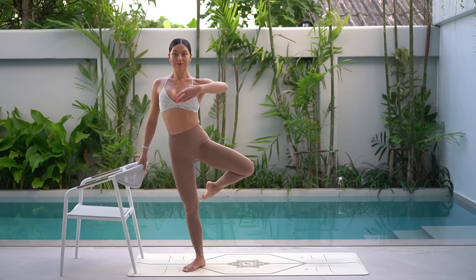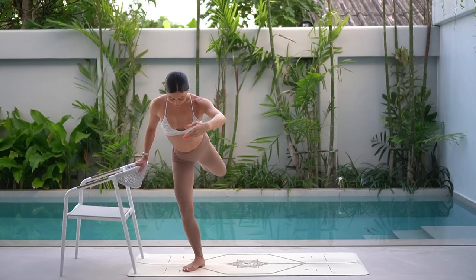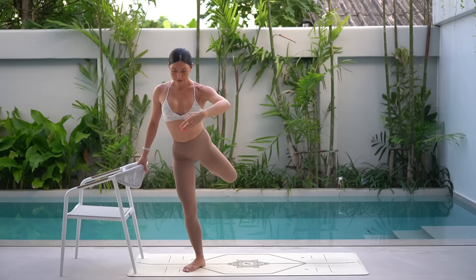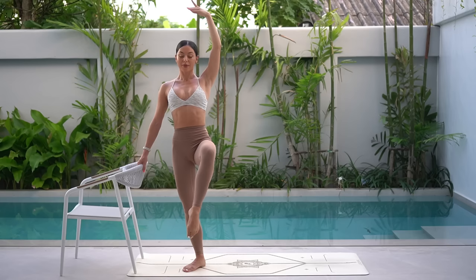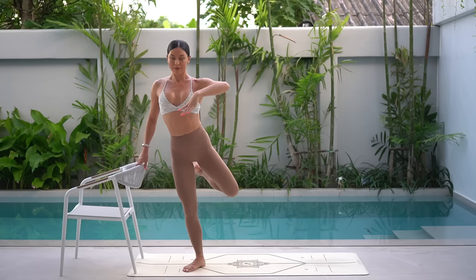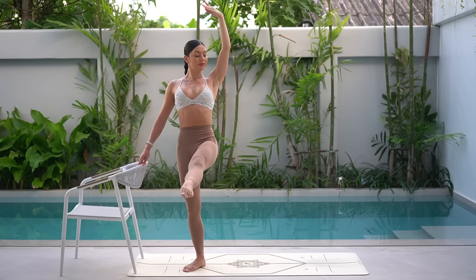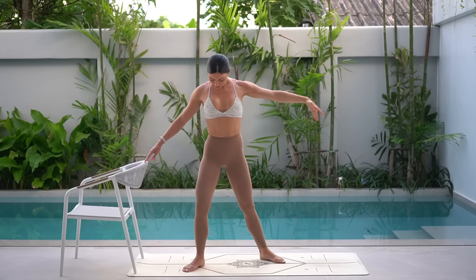Hold your leg lifted, lift your chest. Bend your knee and then extend your leg forward. Then re-bend your knee and extend your leg back. So develop your leg forward as you stand up tall, and then extend your leg back as you bend into your right knee and lean forward. Just breathing naturally here, really focusing on your control. When you extend the leg forward, make sure that your leg is still turned out so your inner thigh is pointed up towards the sky. Let's do two more, and last one. Let's hold our leg forward and lift the leg ten times — you lift and lift. Can you stand up a little bit taller? Six more, five, a little higher, four, three, two, and one. Well done.